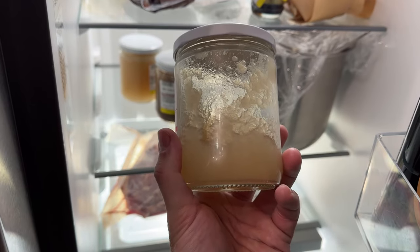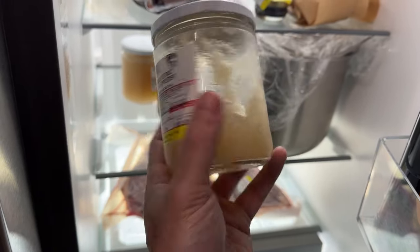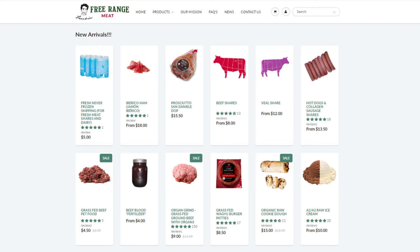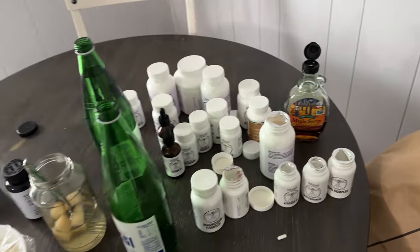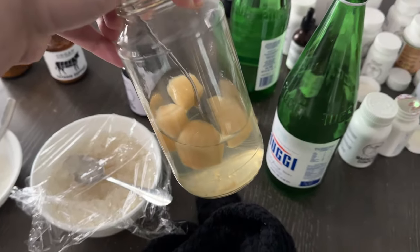So great source of amino acids, very approachable, plain flavor. All the pancake ingredients are available on the foods website, but the collagen broth is available on the meat website, FrankiesSyrangeMeat.com. With the pancakes, I always have just organic maple syrup, and then the rest of the meal is just going to be some organic Honeycrisp apples.